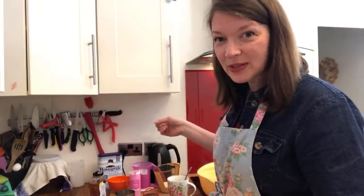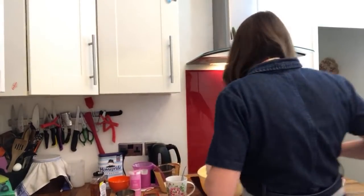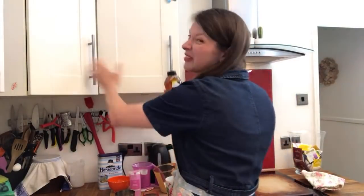Anyway, I've got the oven warming up. I've just boiled the water. That's why I was 3 seconds late, because I wanted to wait for the kettle to finish. And I am going to make myself a cup of tea first, as usual, okay? So let's put the honey in. Honey in my tea, so then I don't have to have sugar, see?